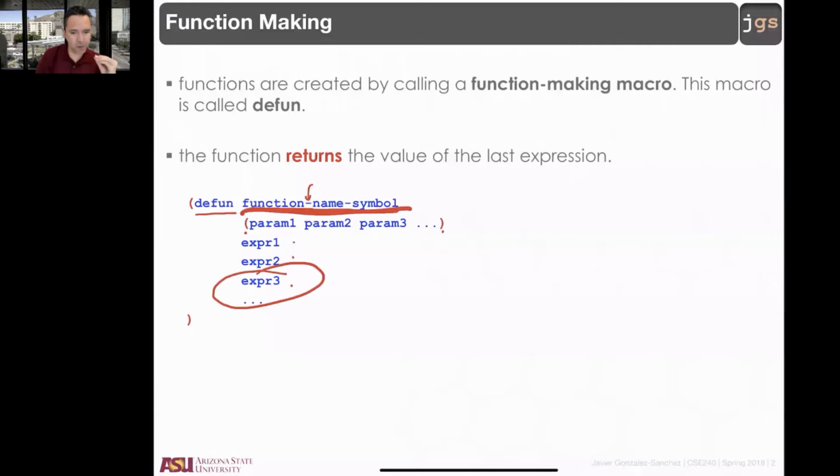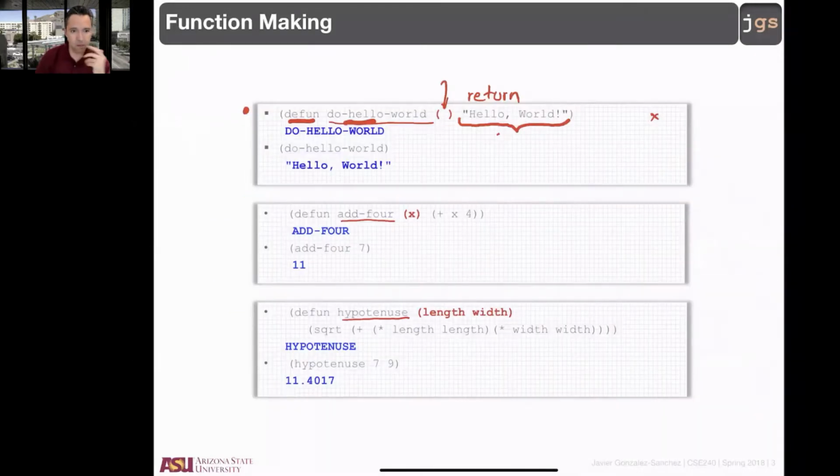What happens if I put at the end, not an instruction, but a variable or a string? If you put a function, whatever that function returns is going to be returned. If you put a variable, the value of the variable is going to be returned. If you put a value, a number, or a string, that is what is going to be returned because it's the last thing inside of the function. In this example, what I have is a function that returns hello world.